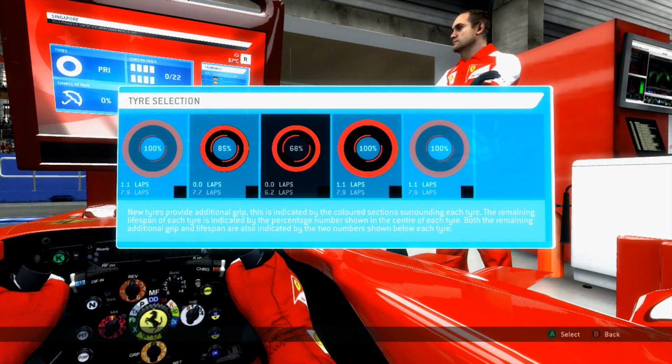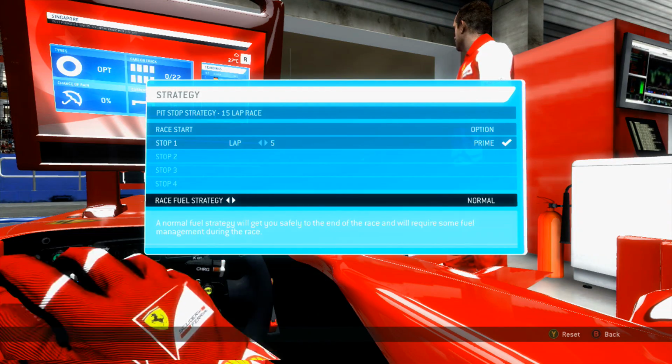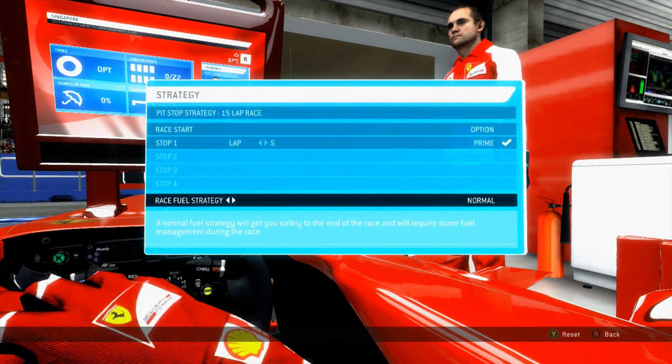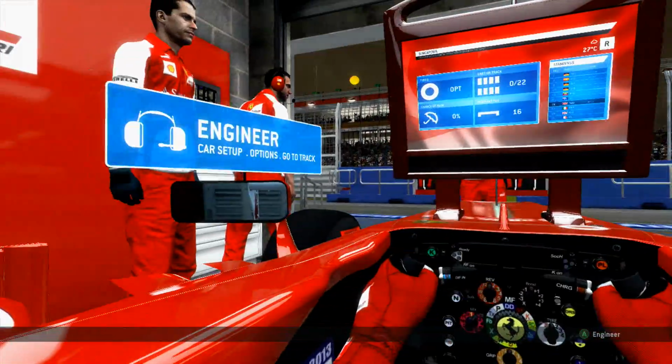We're actually going to start on options here instead of primes. Look at that, 68% on those tyres. But yeah, we're going to start on options. I just want to try and get a good start here.